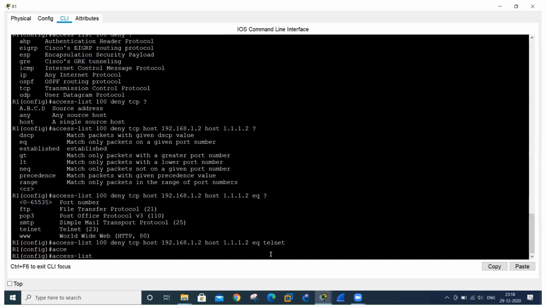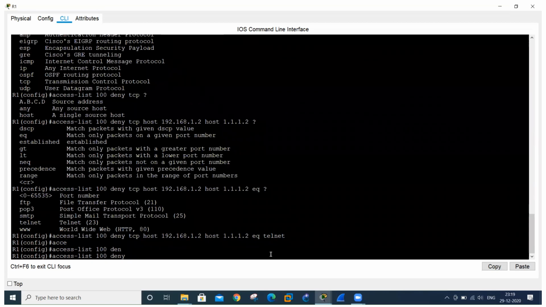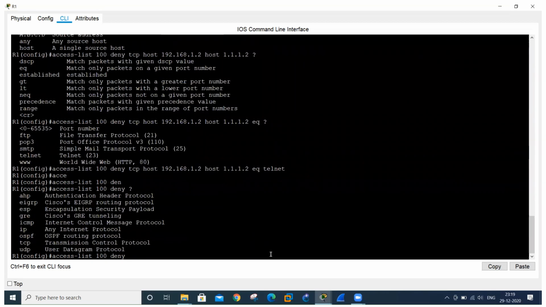And my third one is access list 100, deny, and this deny is about TCP again, because HTTP falls under TCP itself. So you will say TCP again, host 192.168.1.3, again host 192.168.2.2, right?